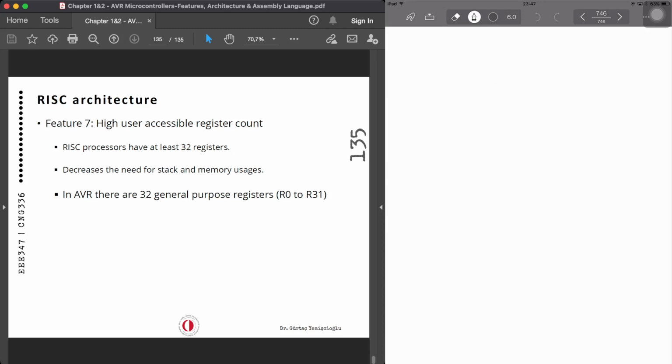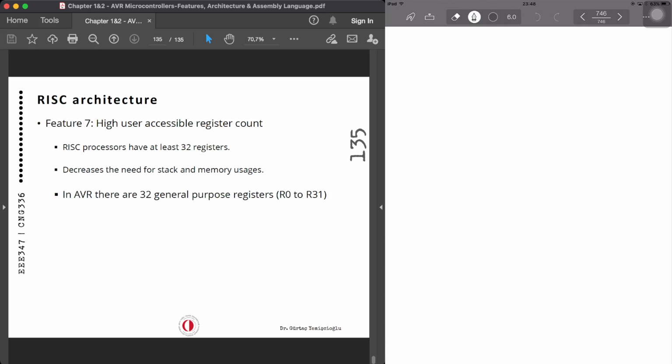Okay, so that's all I want to say for this chapter. To review, we talked about the simple assembly instructions like LDI, add, subtract, increment, decrement, LDS, STS, in, and out. We have seen how assembly directives are used. Instructions tell the CPU what to do, while directives tell the assembler what to do.